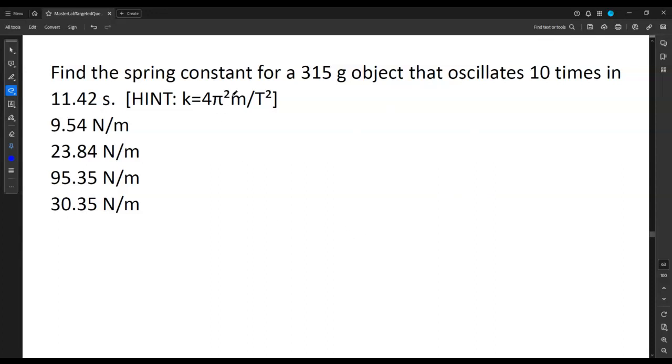The 4 pi squared that's here, we're going to see from sort of a special case. But what happens is the formula we're looking at, if I very slightly rewrite it, is 2 pi, because in radians, that's one full oscillation. That's going to get squared because of the old formula technically having a square root in it. Then multiplied by the mass that's on the spring, and then the period on the spring squared.